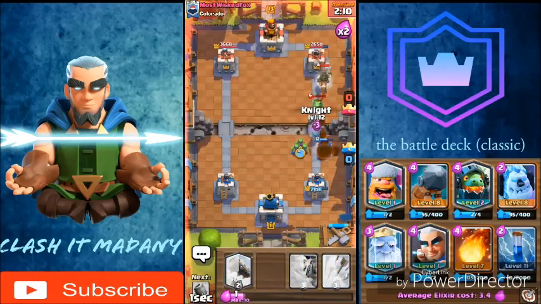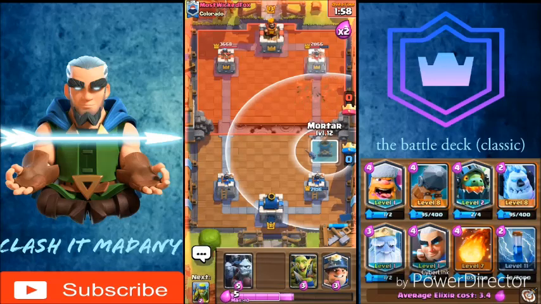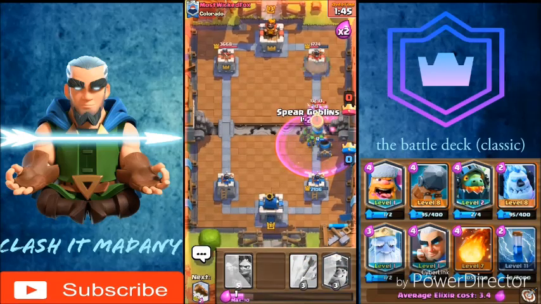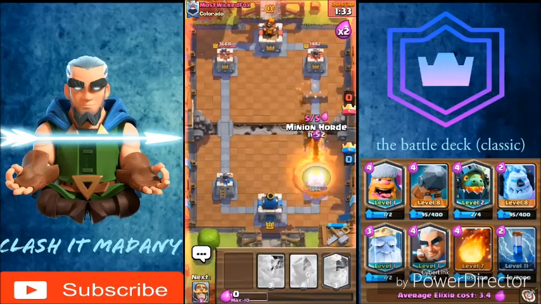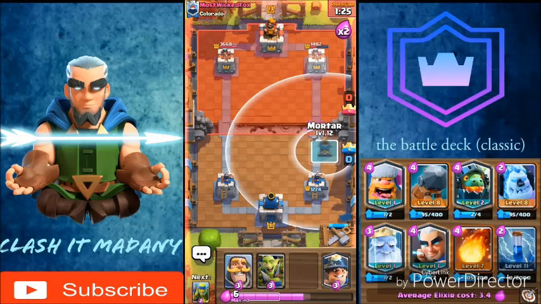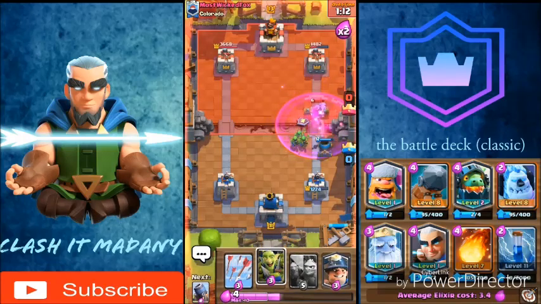He puts his dragon for the second time. We are really baiting him up, because every time I get in, anything he puts, we can just defend against it. Here we go again, waiting for his arrows. When the arrows come out, let's just log them all back.